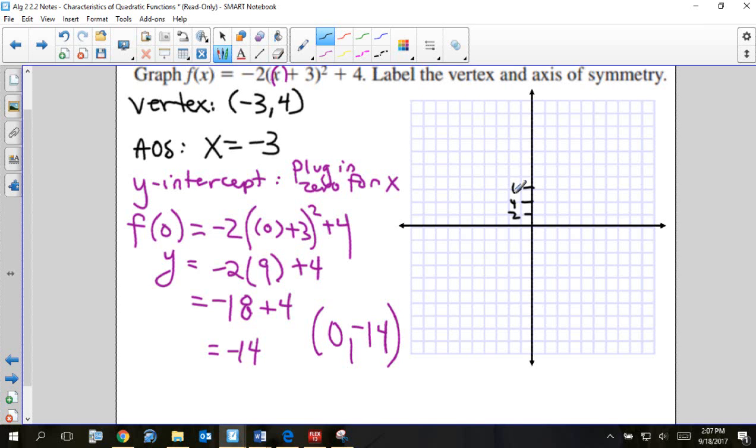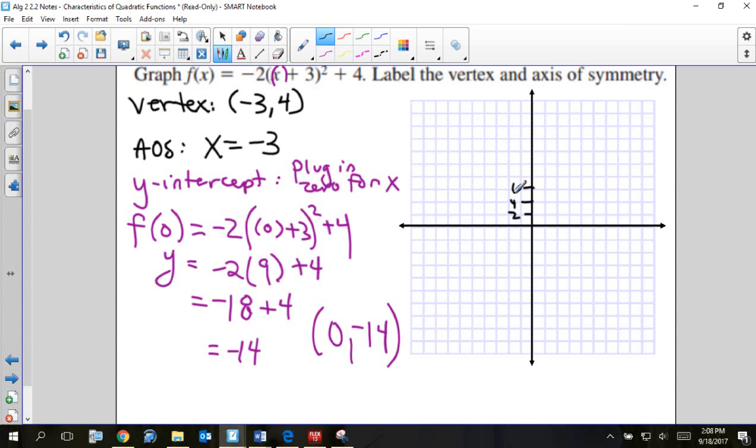Now, do I have to change my x-axis if I change my y? You do not have to. You may if you want. I don't want to, but you can if you want. If I'm not changing my axis, if I'm just counting by ones, I don't do anything to it. If I'm changing it, I gotta put some numbers on.